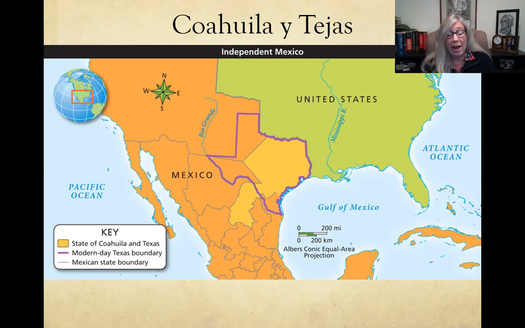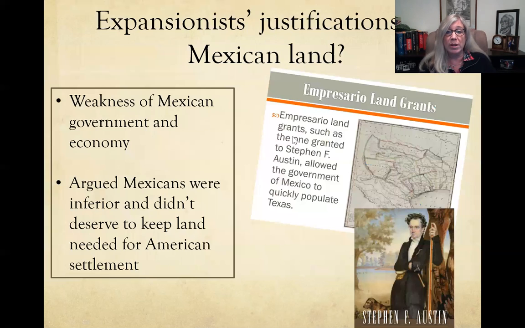And they also want to attract Americans to move into that region. So as they start to formulate these opportunities, they are offering what are known as impresario land grants. And I would write that down. So the Mexican government is offering grants of land within Tejas or Texas to Americans who are willing to go and settle there. So think about the economic opportunity and what this will do to help stabilize that government.